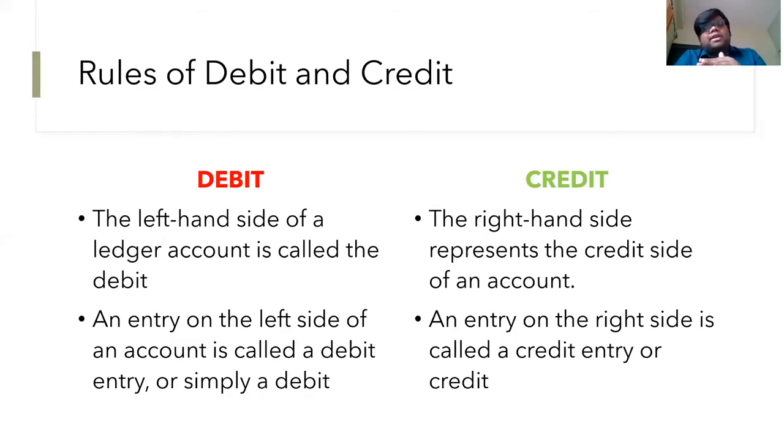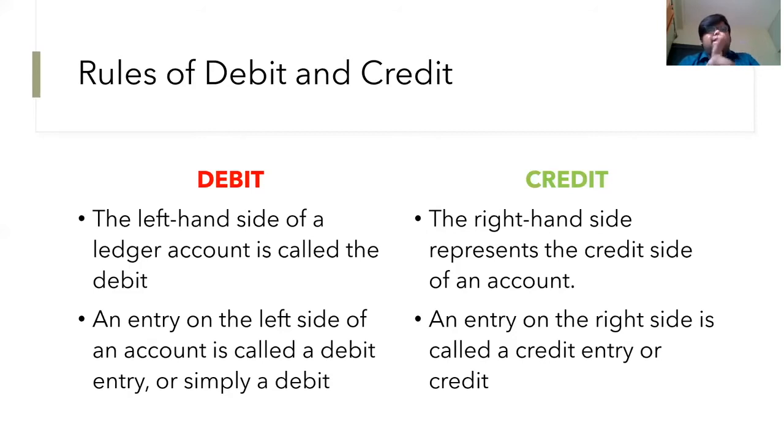So nowadays, the accountants have adopted such ways of keeping records, which are not only used on a long-term basis, but are also useful for the management in many decision makings. So let me tell you about the rules of debit and credit. The financial transactions result in increasing or decreasing the value of various individual accounts in a ledger. So the rules of debit and credit are applied to record these increments or decrements in the individual ledger accounts.